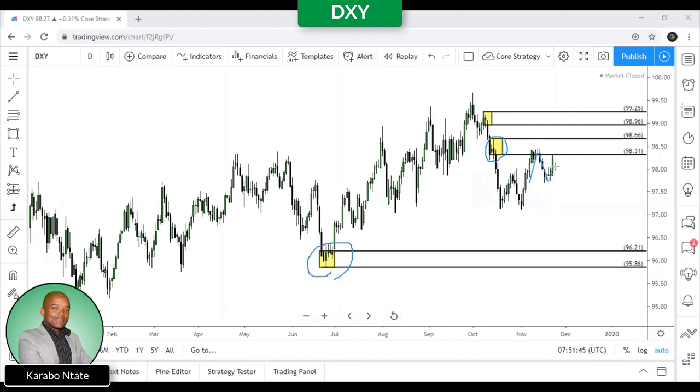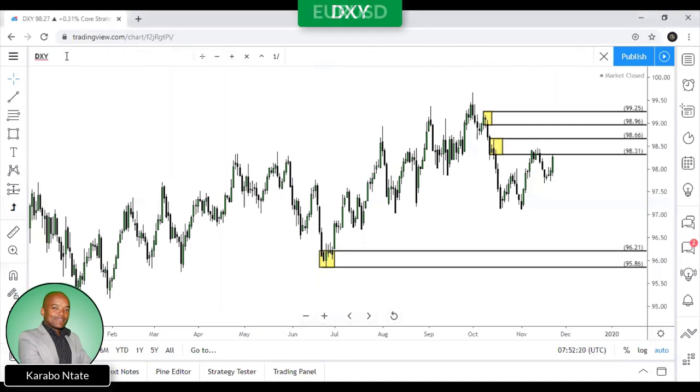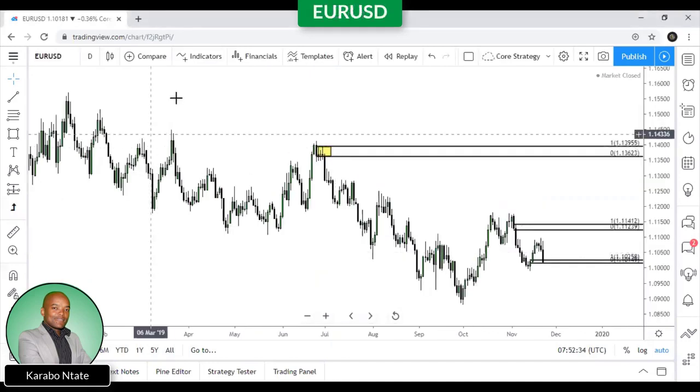And what we are currently seeing now is a second pullback into this supply zone. So for now, we can assume the price will break this supply zone. So what we could potentially see is price dropping all the way to this demand zone at 96, where we could now see some potential reversals. This is going to correlate with the Euro USD. Now, similar structure in the opposite direction on the Euro USD. This is this demand zone, of which on the dollar index we are reacting to a supply zone.